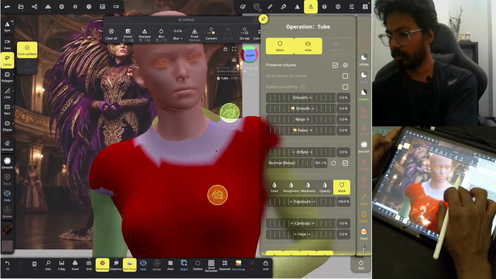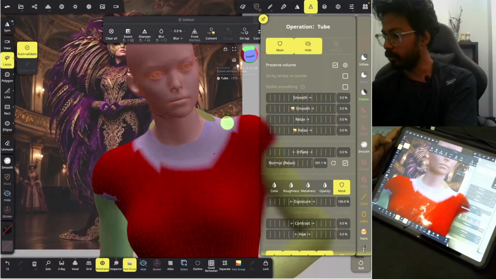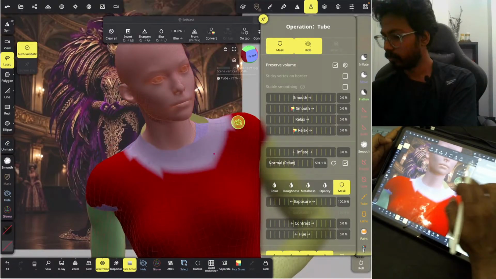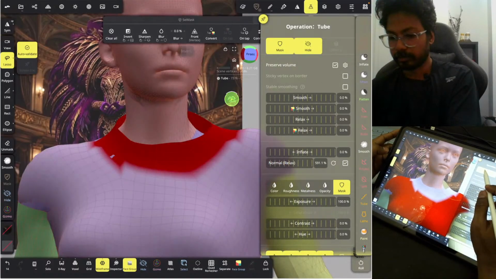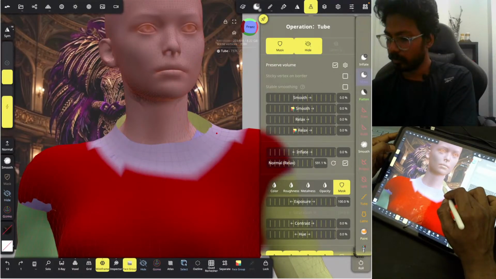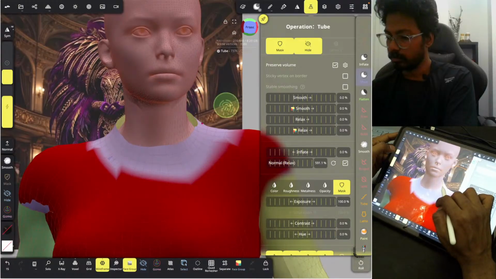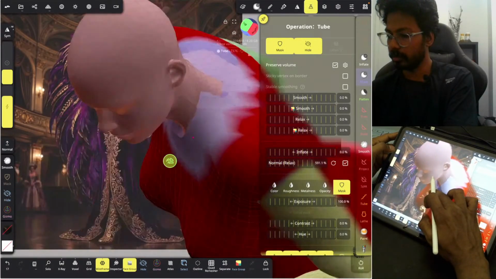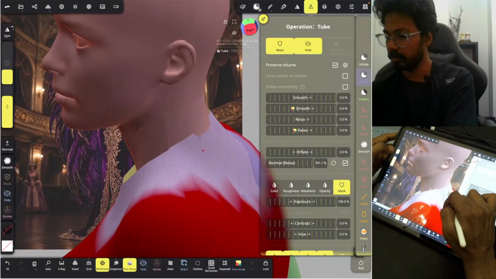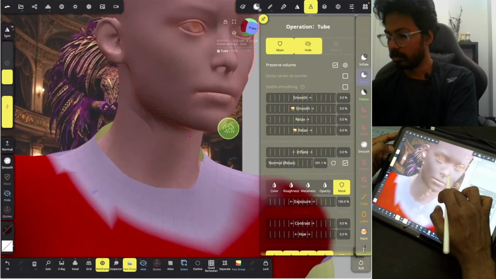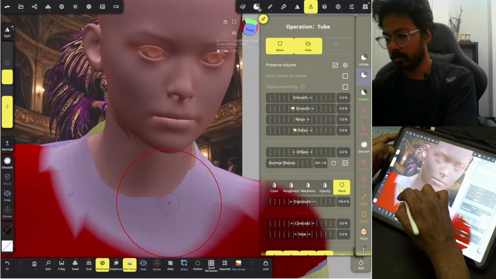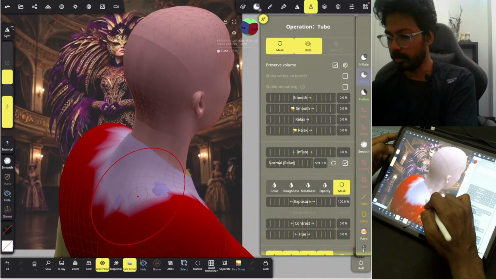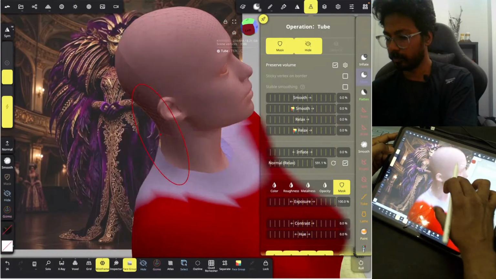And yeah, I can use the move tool, trying to bring the regions away from the neck as close as possible, and whatever is going inside the body as well, move it away.